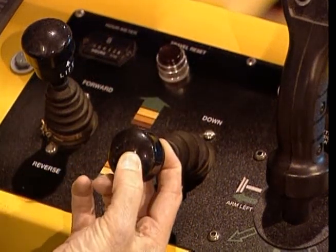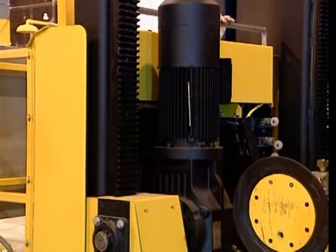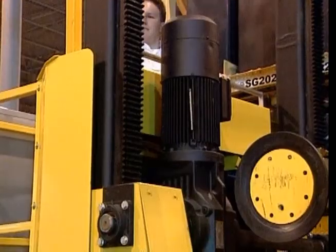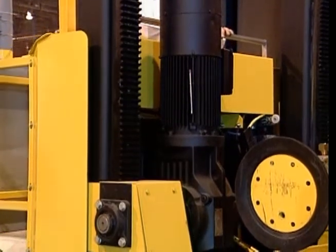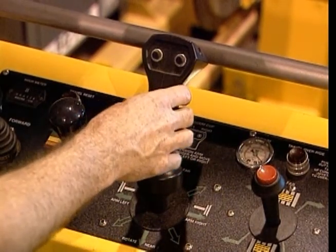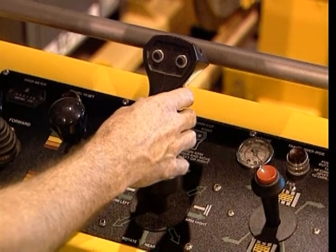The right bi-directional joystick, or carriage joystick, controls the up and down movement of the battery changer carriage. Pulling this joystick backward causes the battery changer carriage to rise. This large joystick in the center of the panel, the vacuum arm joystick, is a multi-function device that allows you to move the T-arm assembly of the battery changer in eight different ways.